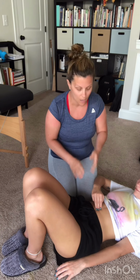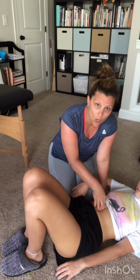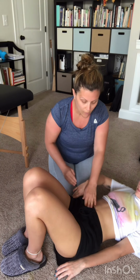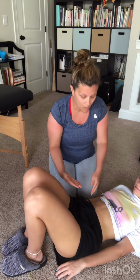And as you can see, obviously she hasn't had a baby, so she's not going to have coning and she's not going to have diastasis recti. But usually you'll see a little bit of coning right in between the linea alba, and then you can feel your fingers going deep within the tissue. And right now, hers is pretty solid. It's cartilage tissue. So you can have diastasis recti as far as the pubic symphysis and as far as the xiphoid process. So I'm going to show you a demonstration as well as how to tape possibly diastasis recti with protrusion, like an umbilical hernia.